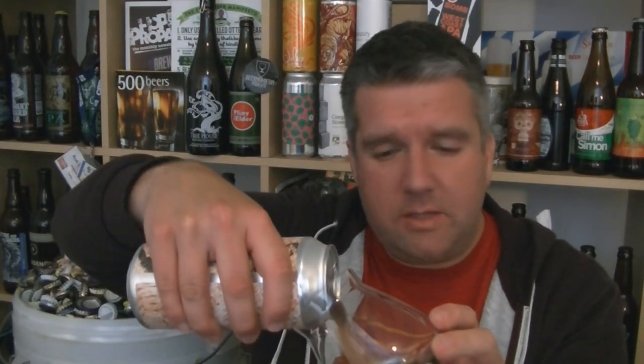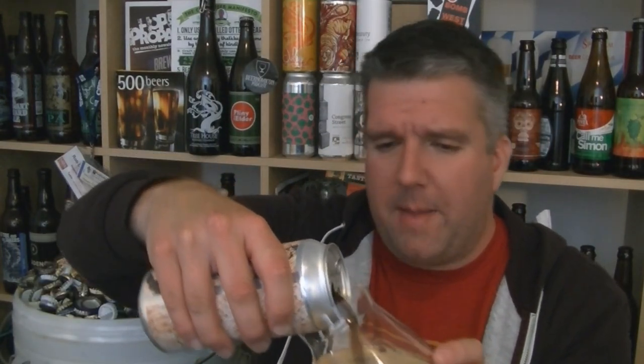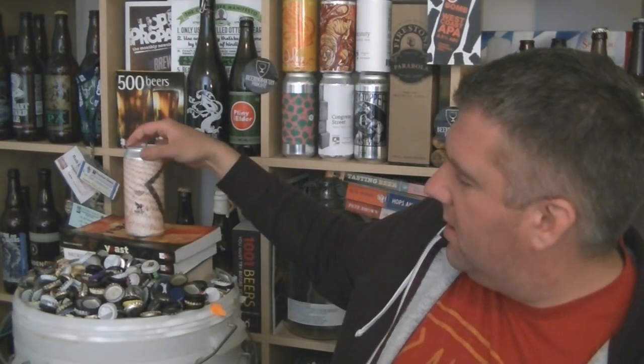But I do like coffee beers and I like brown ales. Cloudwater do make some decent brown ales. Sometimes they're a bit on the light side, so an Imperial might give it the heft that I've been looking for. So beer in the glass, it's pretty damn black, is it?